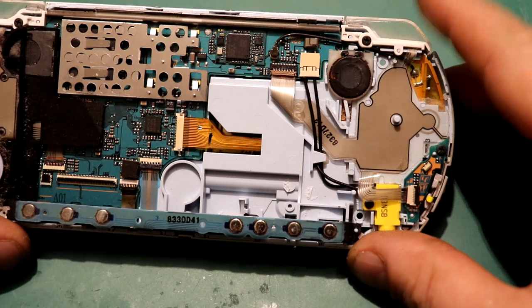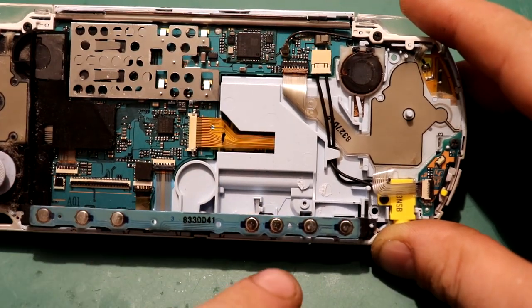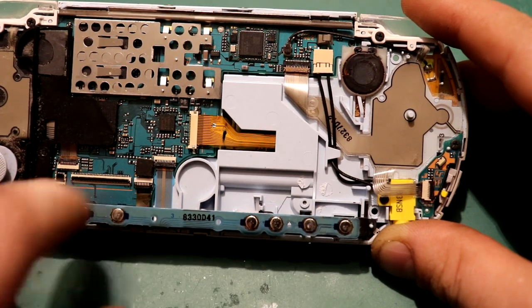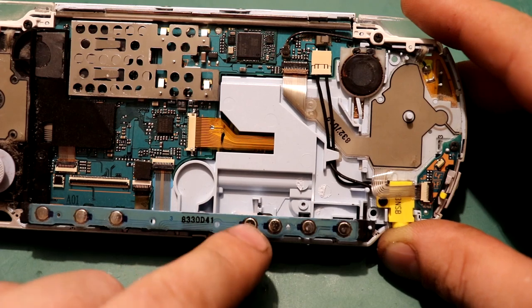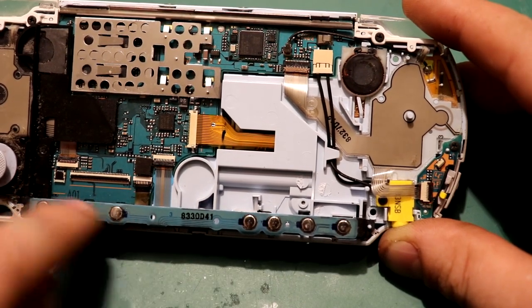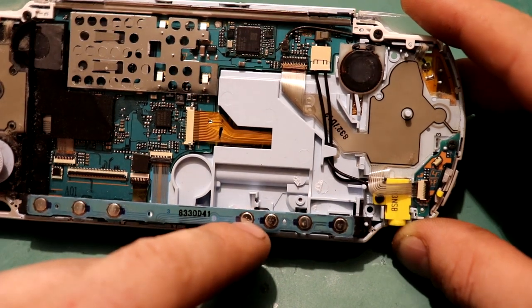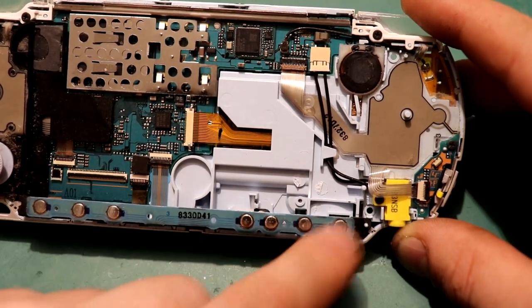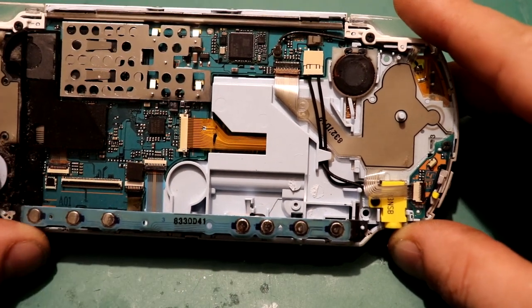I'll start doing a more further breakdown. What we've also got to look into doing here is taking the buttons off this section, which is fed straight off this ribbon cable here - mainly the home button, the volume which we'll allow for, the video out and brightness adjustment, and the start and select. And they pin into here. So I'll start taking these all off and get further into it again.